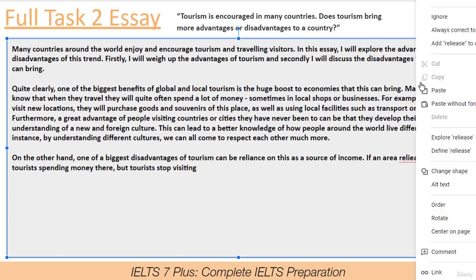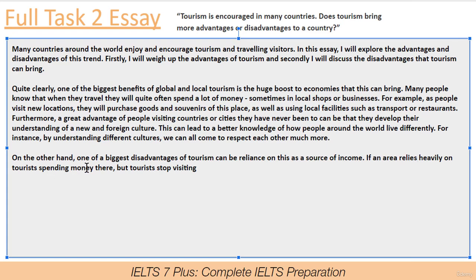If an area relies heavily on tourists spending money there, but tourists do stop visiting, I think that sounds just a little bit better, then this can be devastating for the local economy. There we go. Okay, and I also want to give an example now. I've used for instance, I might just jump straight into this example.